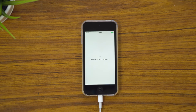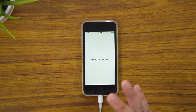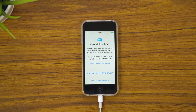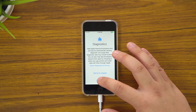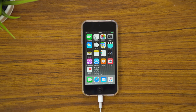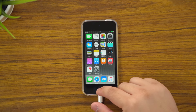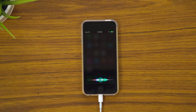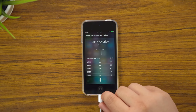Turn off iCloud Drive for now. I pretty much only want to use this for music, but I may put a few games on this. Don't restore, continue. I'll turn on Siri. Don't send. Get started. So it's funny because it didn't have that Siri kind of setup. So if I ask, what is the weather here today? Here's the weather today. All right, so that's the weather.